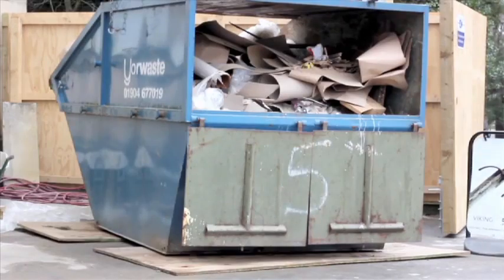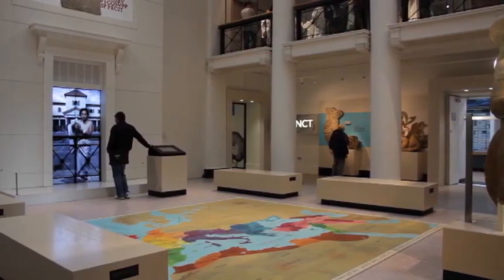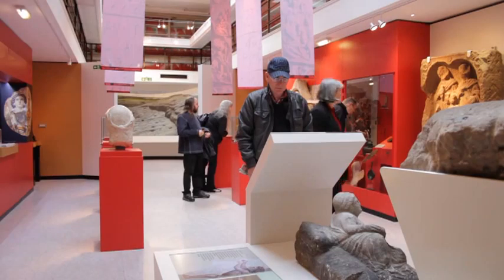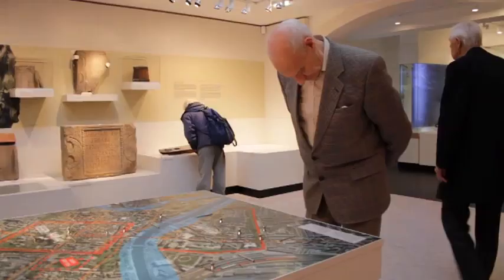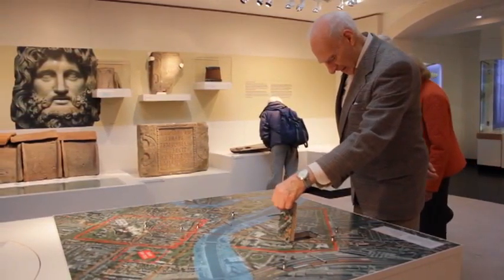Well, the last few months of the project have been an absolute blur. We've gone from a shell, a building site, to a completely open and revolutionised museum. The designers and the shop fitters really came on site two and a half months before opening date, which is August the 1st. And they started to build, which is perhaps the most exciting time because you start to see things appear from the plan in 3 dimensions.